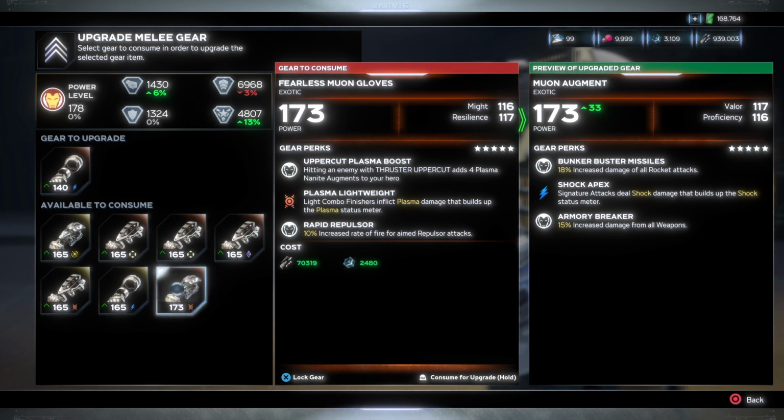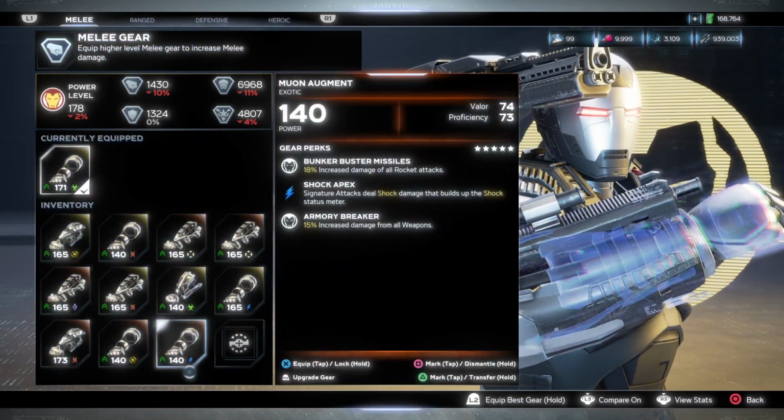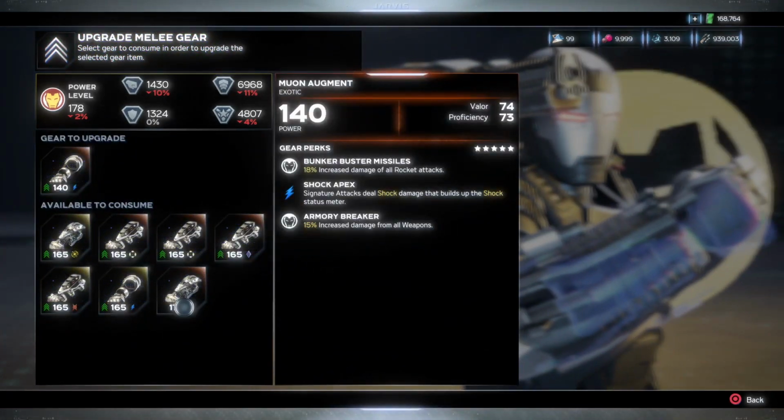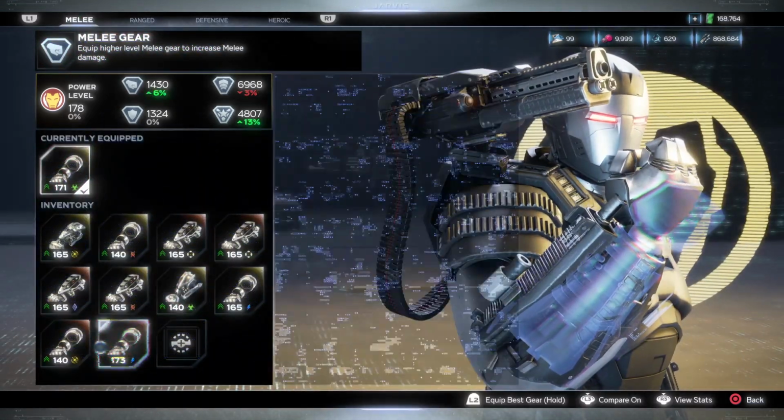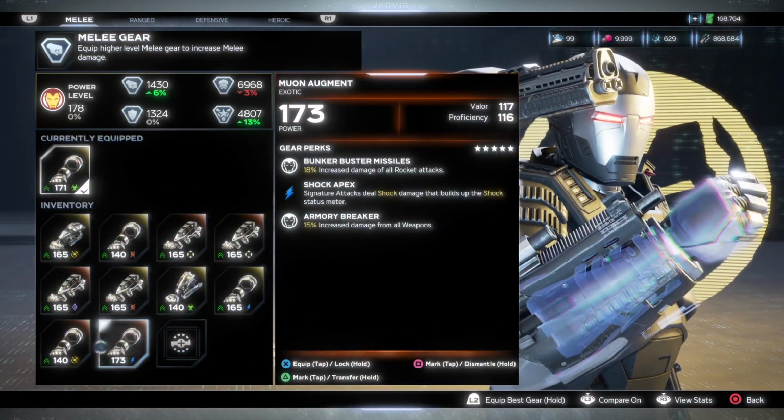So you can see on the right hand side the stat increase, which is crazy. Valor's at 117, proficiency's at 116, and it went up to 173. And remember, it's currently at 140. So let's go ahead and do a quick upgrade. Boom. And look at that.